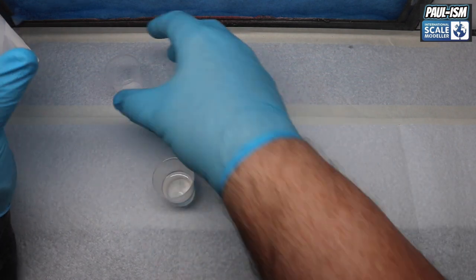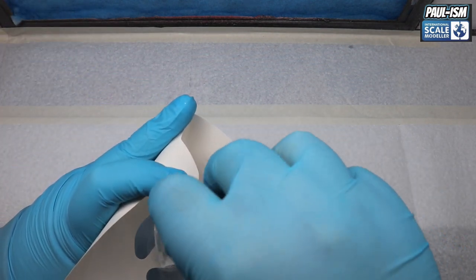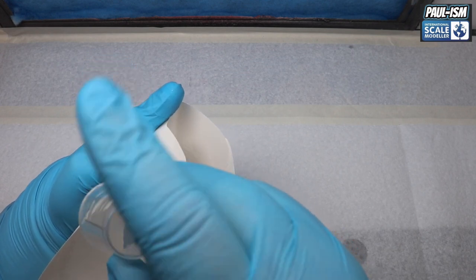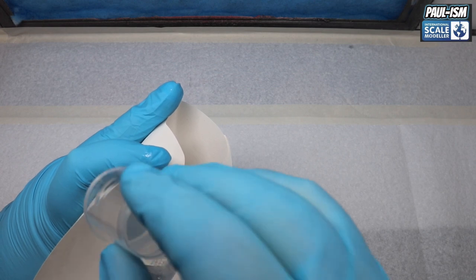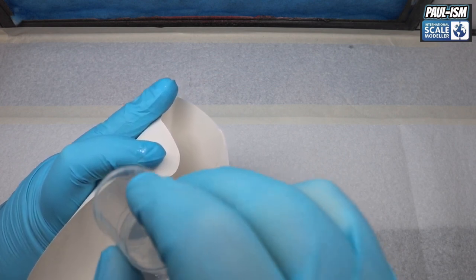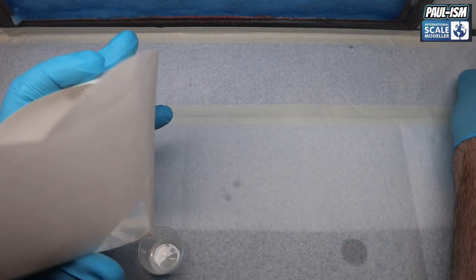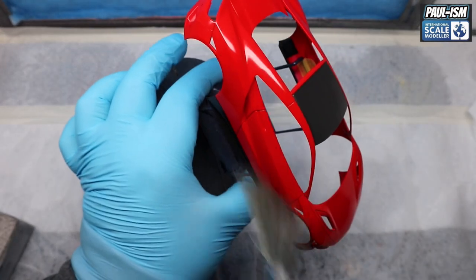You've got a paint strainer. Whilst it might not do it out of the factory, you do get bits of hardener dry on the lid. And I do like to give it a strain to make sure none of these little bits end up in the clear coat. I've used lesser quality clear coats before where that's happened. I won't name any names, but I don't use the product anymore. It was a while back. And I started using the Pro Range with the Gravity, and I had no issues at all. So there we go, we're all mixed, we're ready to go.